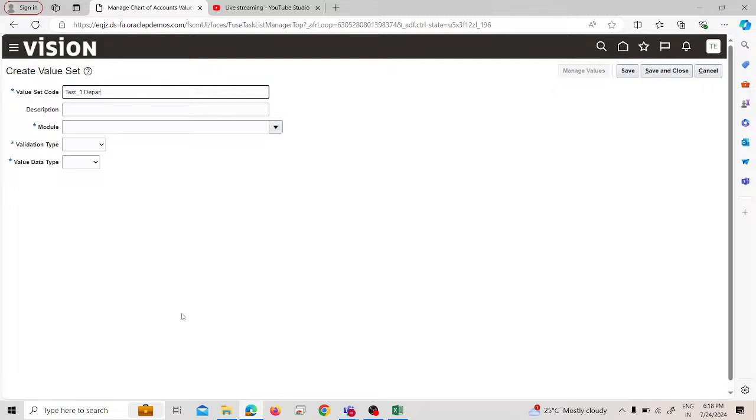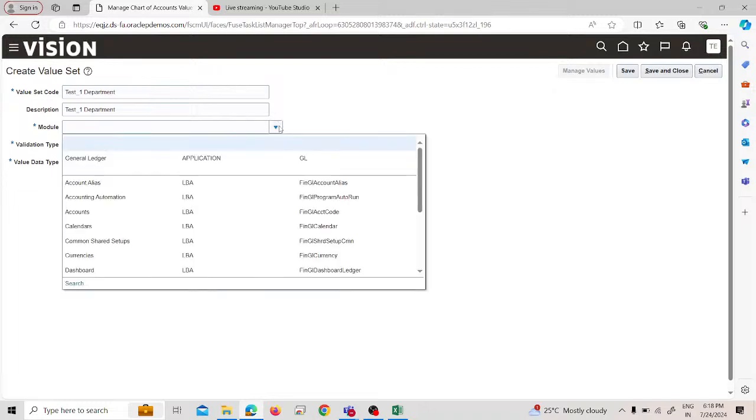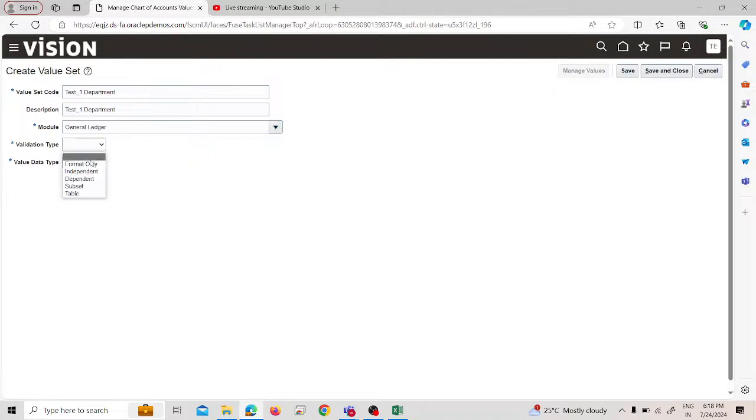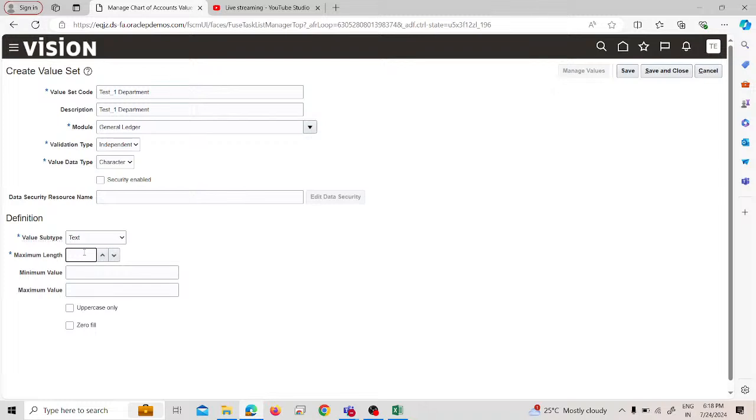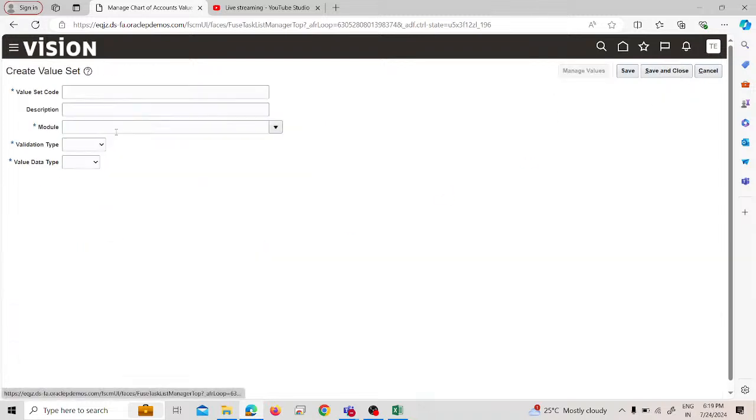So we will give this again, copy it and paste it in the description. The module is the same. General ledger application, we will give validation type independent, we'll give character and text, the maximum length is four, and we save and close. Quickly we will create it.